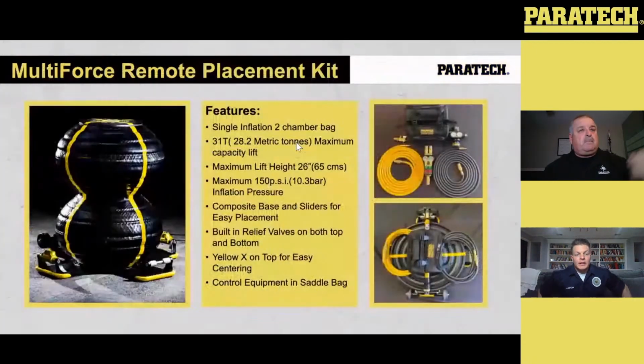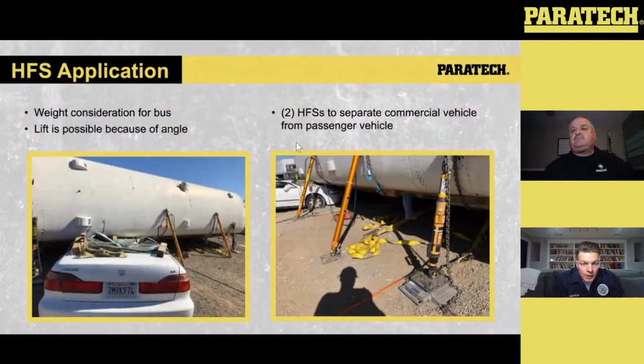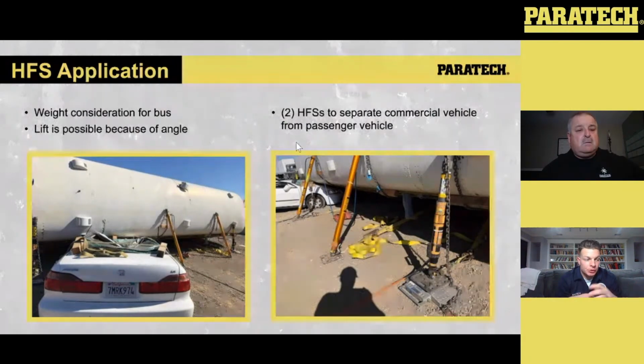Like Nigel talked about earlier, the thing I like about the HFS 10, or the HFSs in general, is the versatility, how it fits into lifting objects. But also that gauge readout is huge. If I set up some of the lifts that I showed earlier, and I'm looking as the OIC, making sure our operation is going smoothly, if everything's rigged right, those numbers should be pretty close. So when I look at the gauges and it says 2,500 on one and maybe 2,700 on the other, we're doing pretty good.